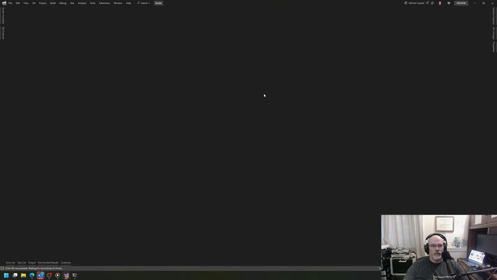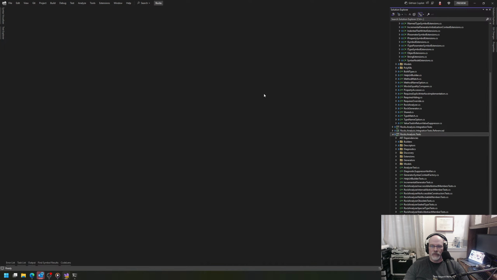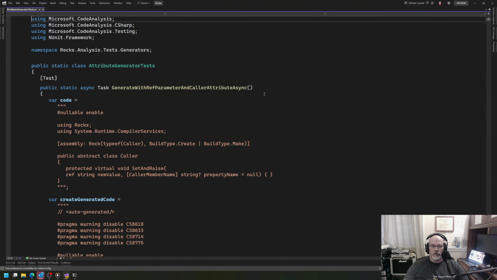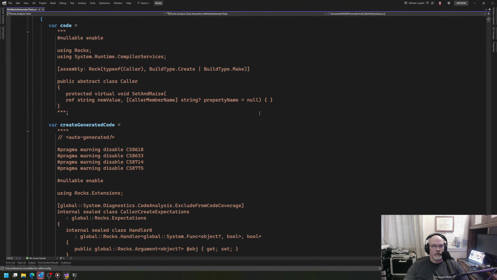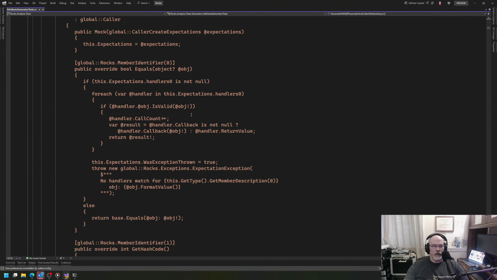Somewhere in my code, I do, do I have any tests that say something to the effect of attribute generator tests? I think in this case I needed to add it, right?